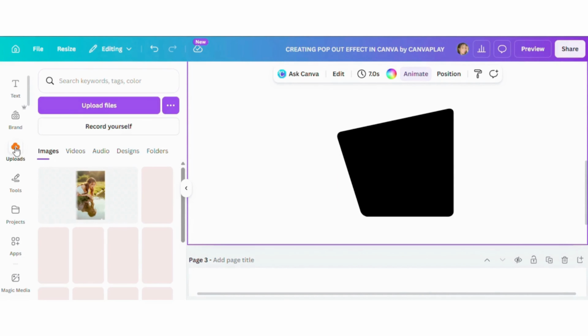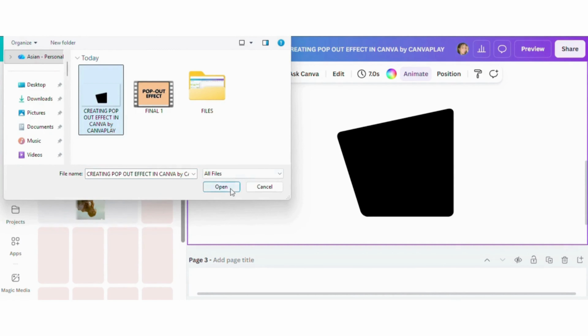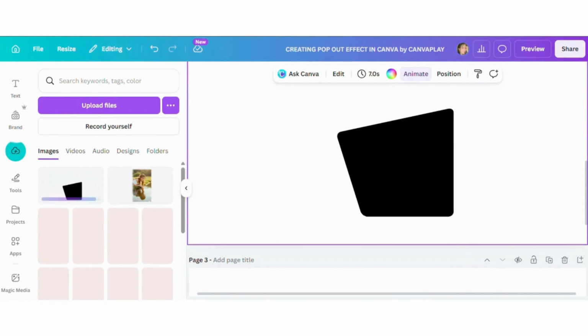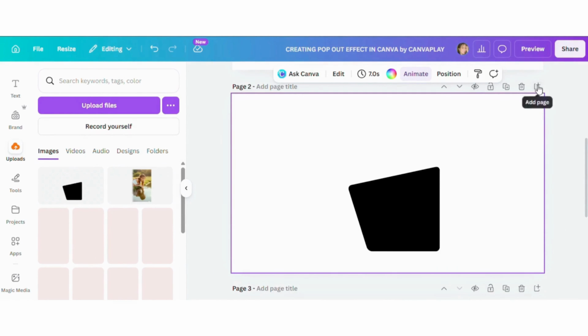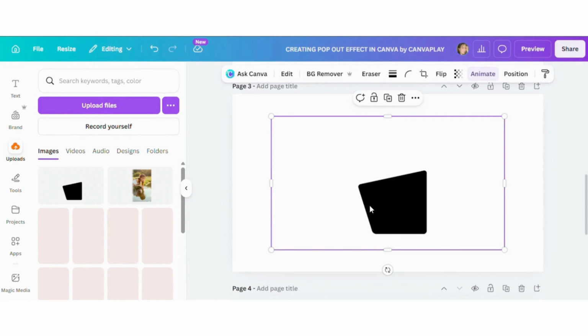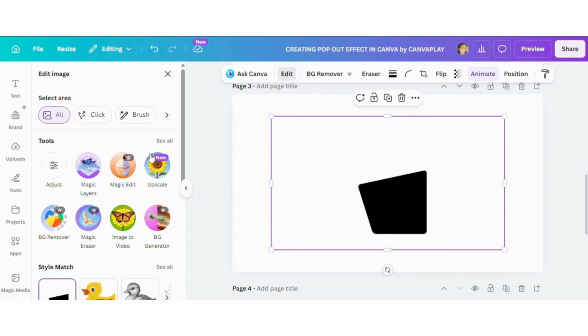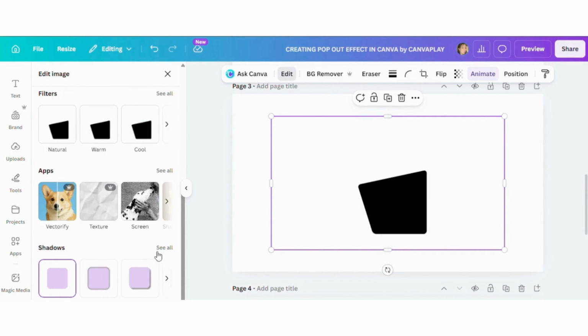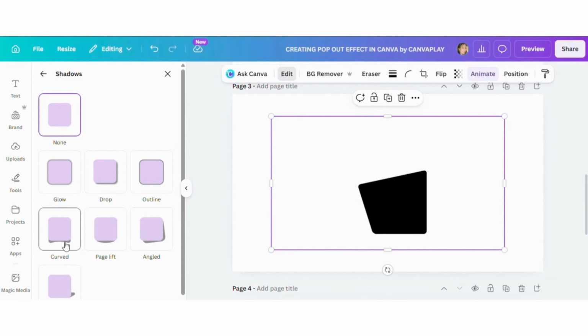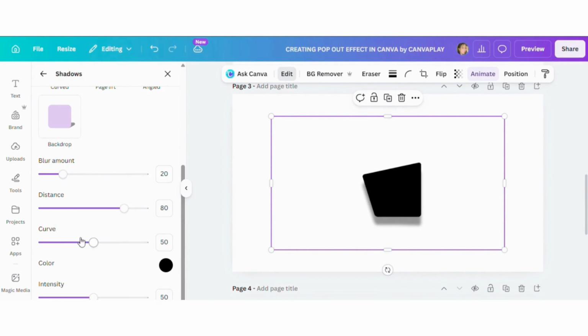Upload it back into Canva. Edit the image and apply the curved shadow effect. Blur amount 20, distance 50, curve 50, color black and intensity 50.